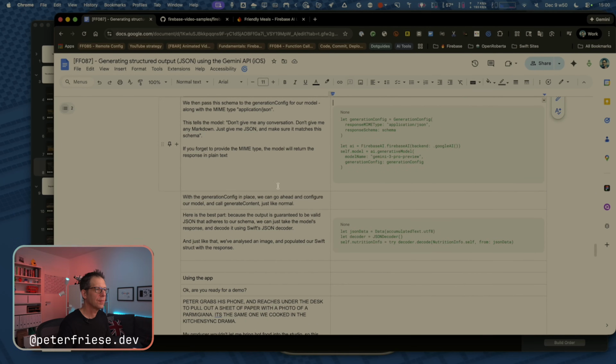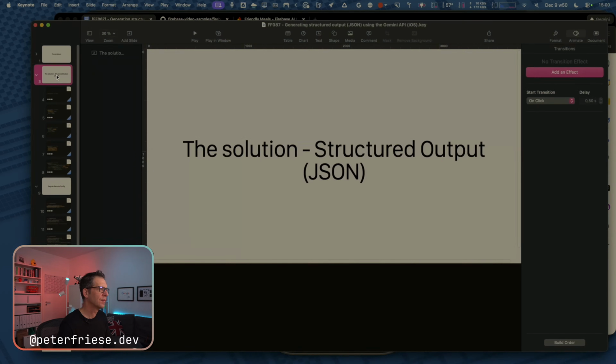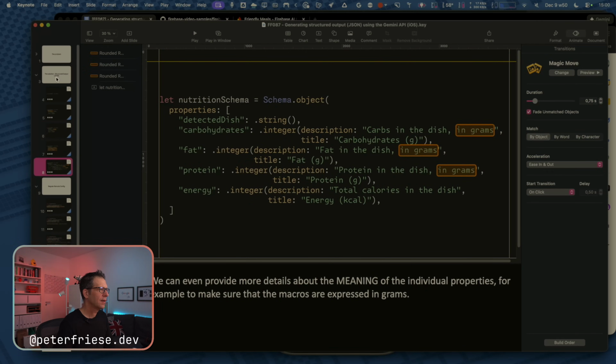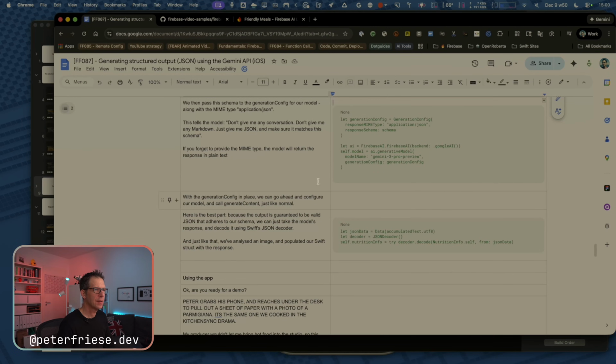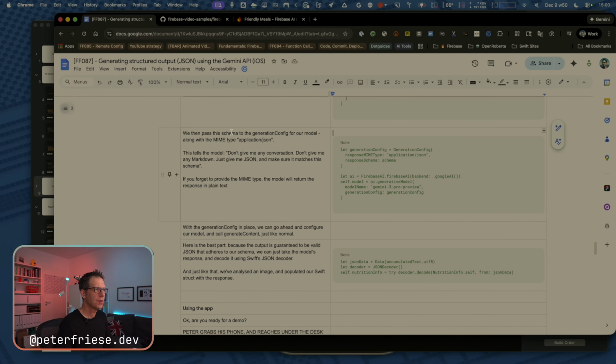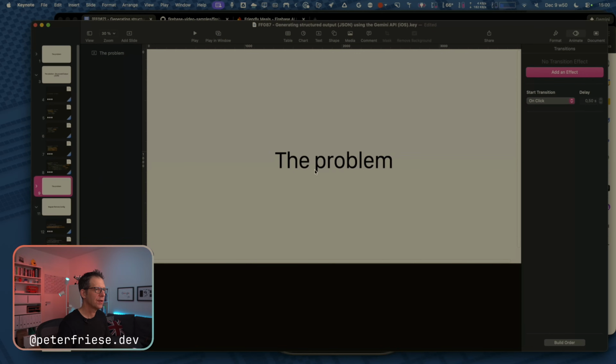I think I'm going to create another section, and I'm going to call it model configuration. Configuring the model.